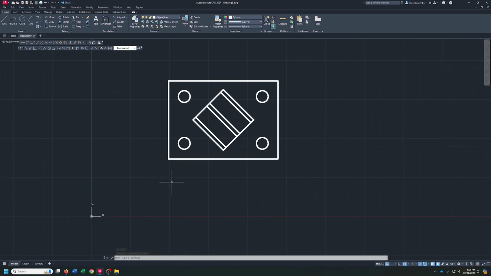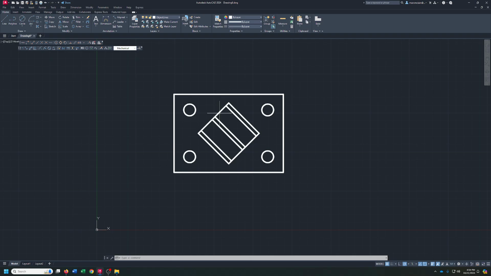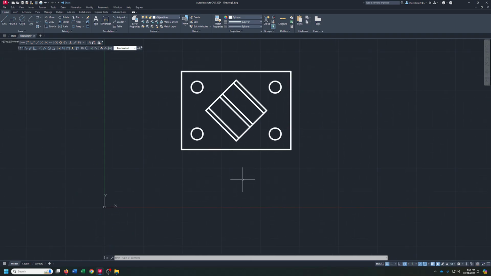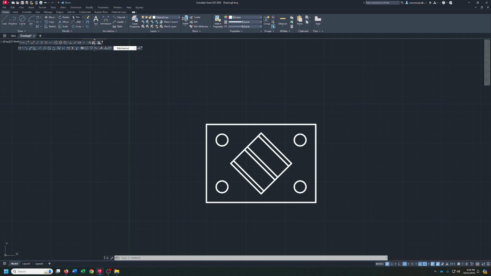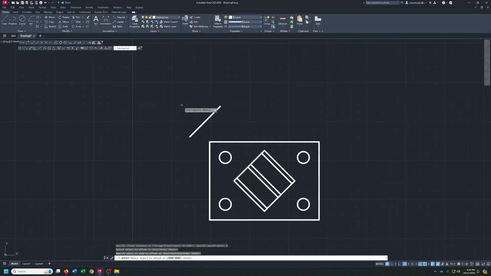All right, so we got to get the face of this thing, okay? Now, I want to put my front view there, so I'm going to do my auxiliary this way, because if I did it that way, it would just be right in the middle of it. So we'll offset, say 4 inches. All right. Now, the height of this thing is 2.5, so we will offset 2.5. And connect our dots.